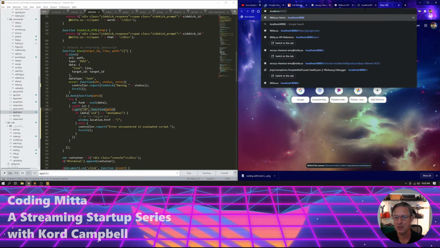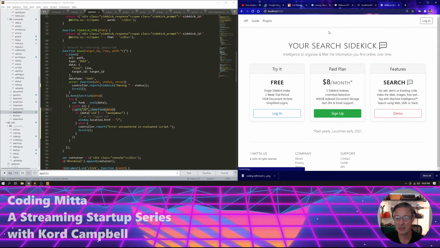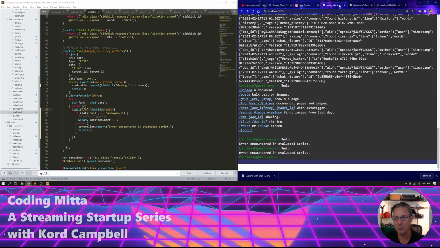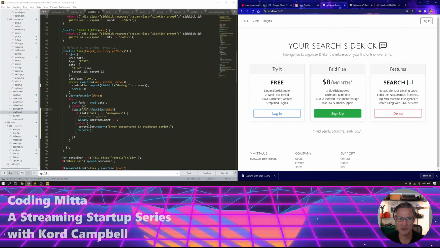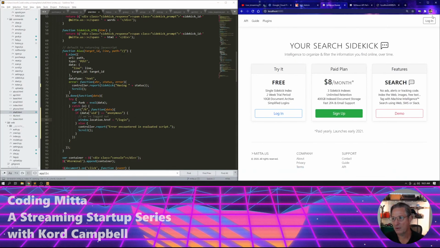And here I'll show you it actually working on the logout. So I'm going to log myself out by typing logout in another window, which will wipe out the session on the server. And then I'm going to run this. Instead of saying there's an error, it just reloads the page and takes you back to login. I guess what I could do here is take it to email, or login, instead of taking you back to the home page. So let's test that real quick.